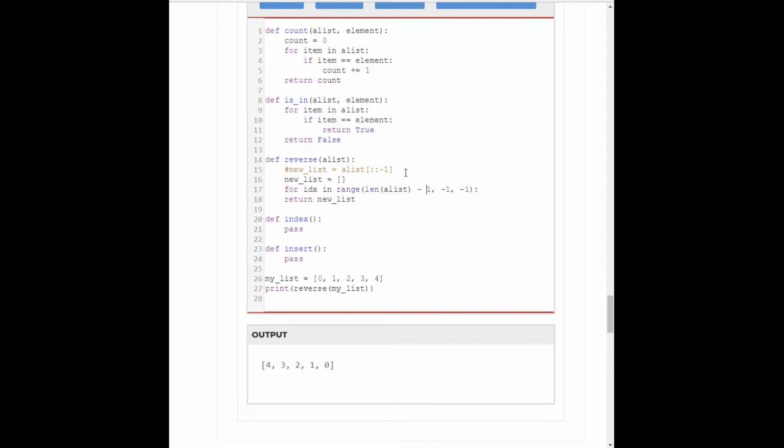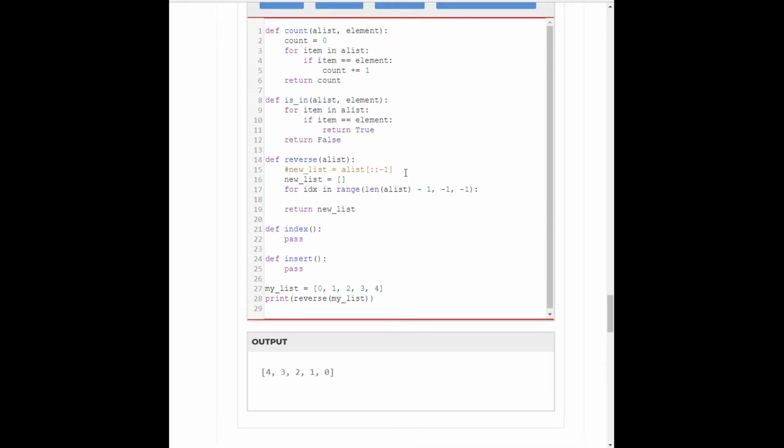So I'm telling it to initialize my variable, which in this case is index, at the length of a list -1, which will give me the index of the last item in the list, and then step through it by -1, or stop when I've hit -1. So stop after I've hit 0, and step through the list backwards. So decrement it by 1 every time. If our list is 4 items long, it would start at index 3, go until you hit index 0, and -1 every time through.